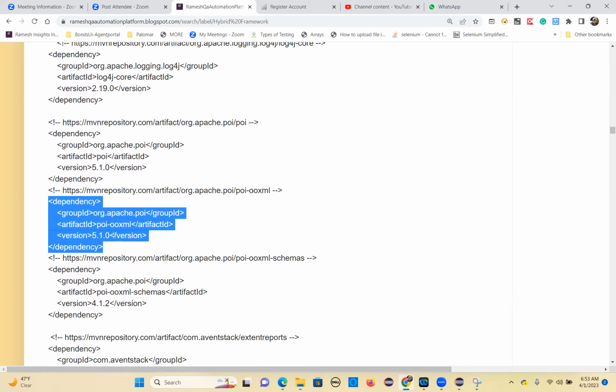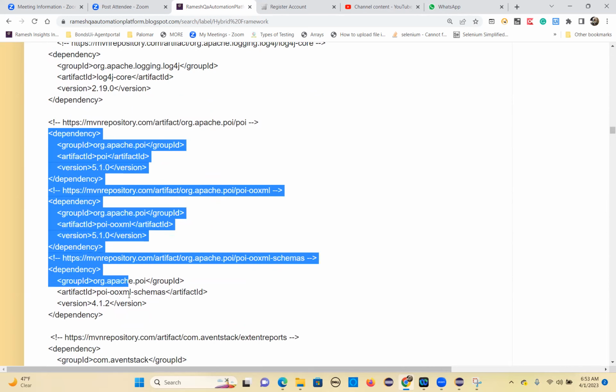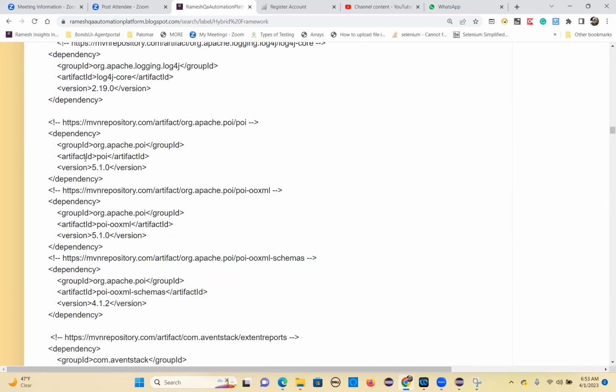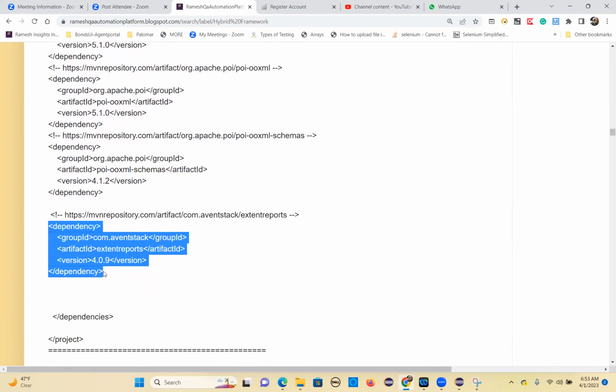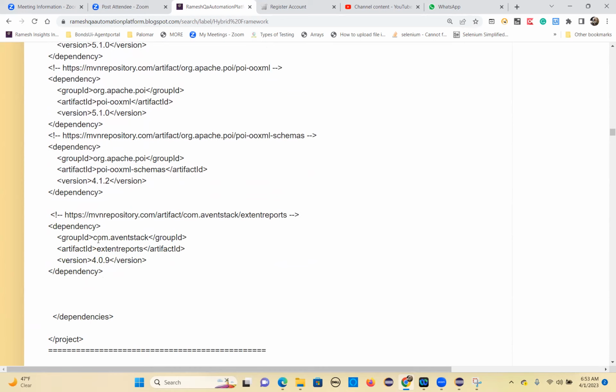If you want to work with Excel sheets, these Apache POI libraries are important. These three: poi, poi-ooxml, and poi-ooxml-schemas that we need. Then for the ExtentReports listener and report generation, you will use this dependency. These are all the dependencies we need to include in your pom.xml.